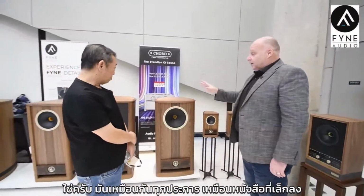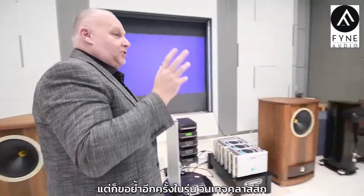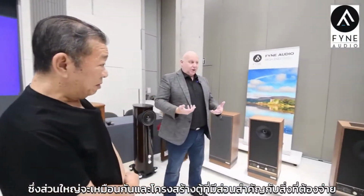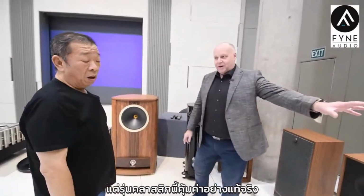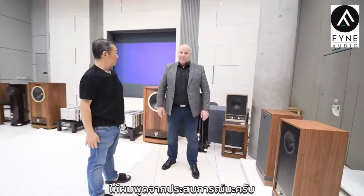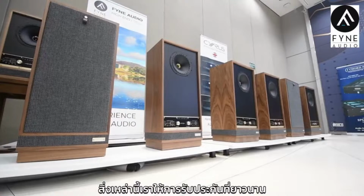Yeah, so the top models are the vintage range and they are amazing. But again, I do have to stress that the vintage classic models, which are largely the same, it's mainly the cabinet that is different, but it is still a very major structure, and it doesn't have the cost of these. These are the best value for money. They really are. Will it last long? The way the design, long life. Forever. It's probably going to outlast me, to be honest, especially the amount of flying around the world I've been doing. These things we give a long warranty on them.